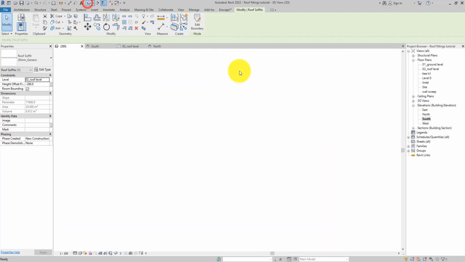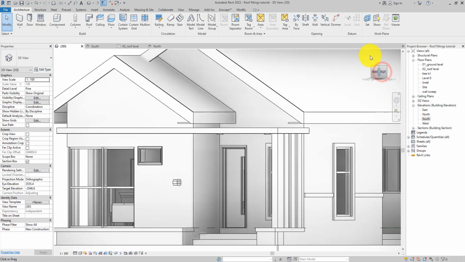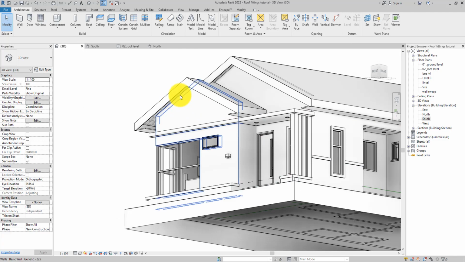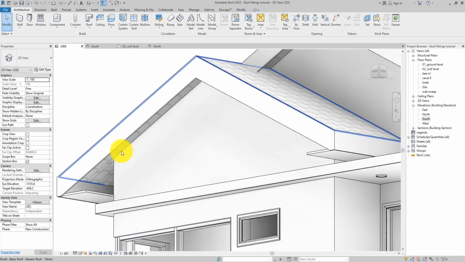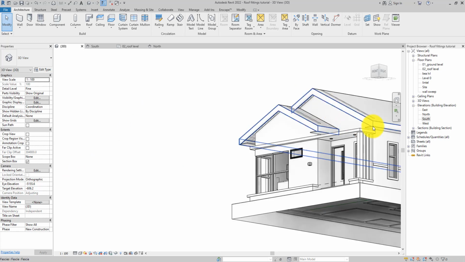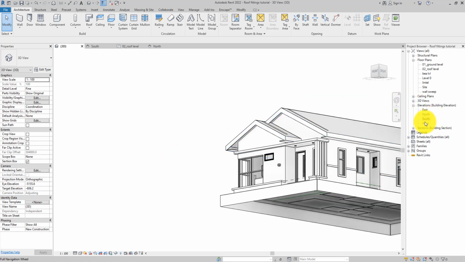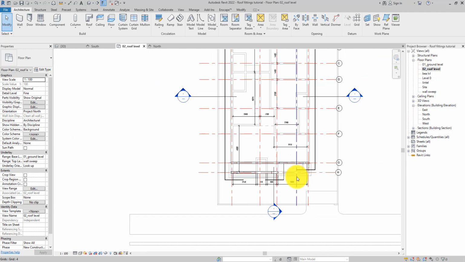So now the next step is to create our inclined soffits. Okay, so for this part of the roof, we are going to use inclined soffits. Not straight soffits like this anymore. So this is also very simple. The only difference is that we are going to use defined slopes for these ones. Okay, so we'll just go back to the level that we created the first soffit and go to our soffit.